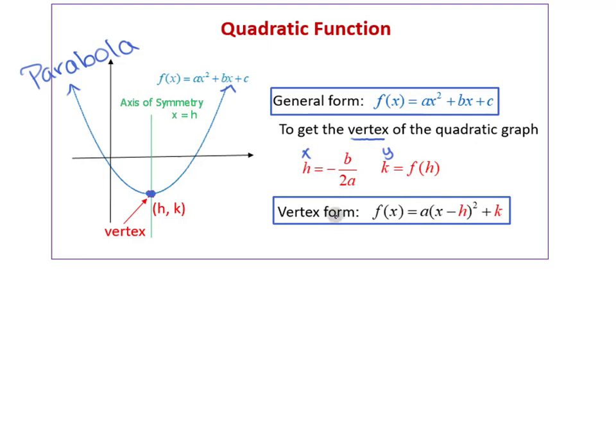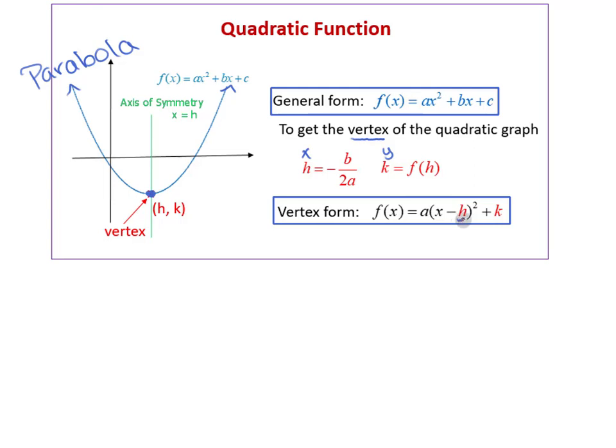Okay, there is another form that we commonly see quadratics, which is called vertex form. Vertex form is very nice because, as the name sounds, it gives us the location of the vertex just by looking at the equation. So we don't have to do the opposite of b over 2a and plug back in. We can actually identify them from these h and k values here.